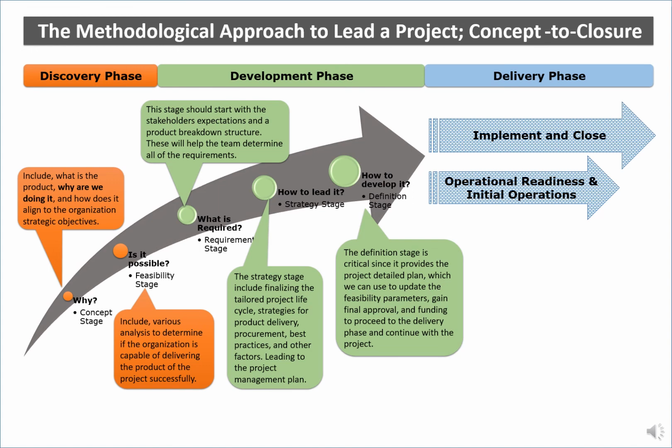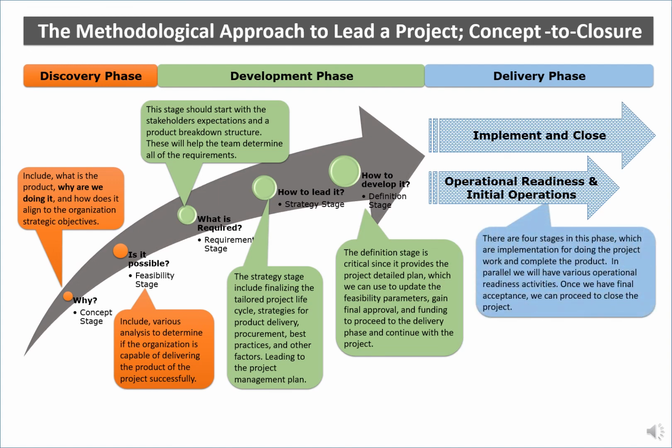So notice the implement and close go beyond the arrow below it, because ideally we can start closure after we hand over, but we cannot finalize closure until we have final acceptance that will come from our customer, whether they are internal or external. The blue here you can read on your own, it is basically the same concept that I just explained, the idea of the 4 stages that exist in the delivery phase.